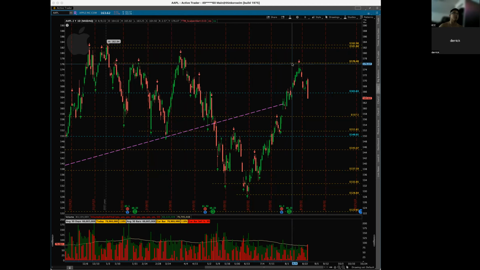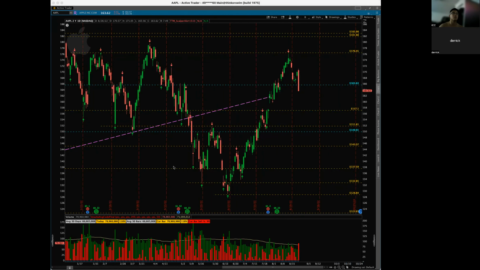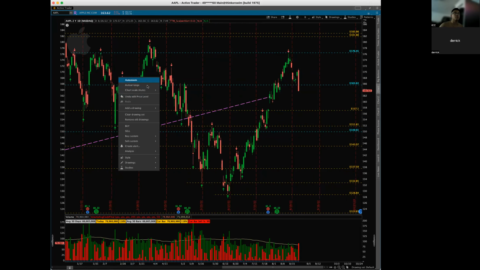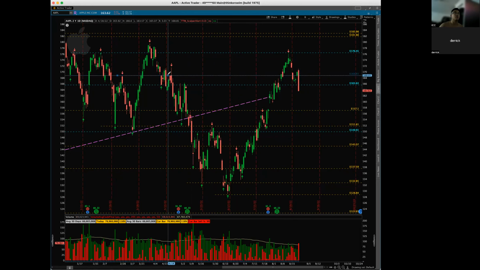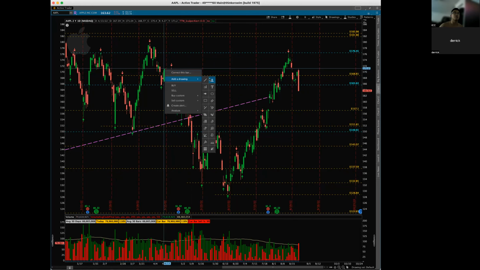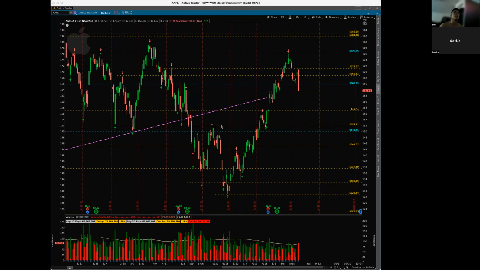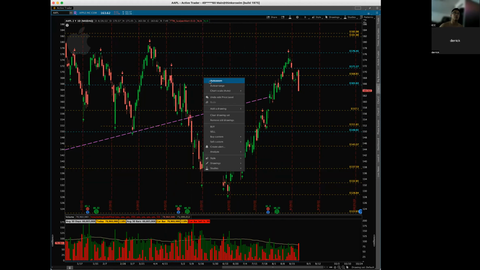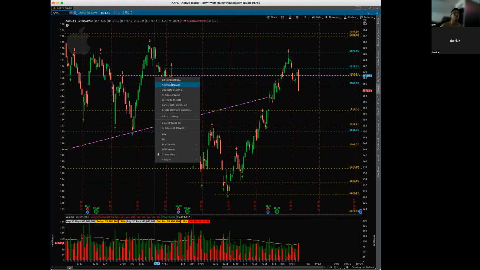Let me remove that 14 just to show you. Also, I'll change this to a blue. So now you start to understand where you want to draw these levels. You can draw one right here too. Again, it's going to get a little bit messier as time goes, but you start to see how respected this top-down analysis strategy is. If you're doing this on a larger time frame, the bigger the marble jar, the more accurate and strong the data is going to be, and the more confident you will feel when you are trading.